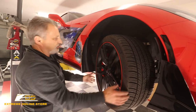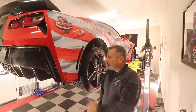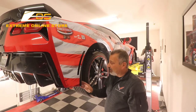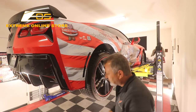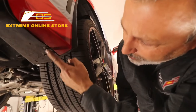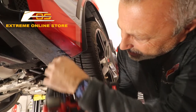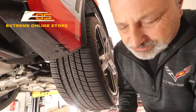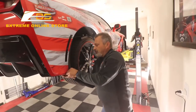We're going to go back to the rear and do basically the same thing we did on the front side, except the rear ones don't have that little tab we were talking about, so this one is actually a little bit easier. There are actually three screws underneath here, but all we're going to do is loosen these two — we don't have to take those out — but we are going to take this one right here out. Then we'll just pull this loose, just like so.